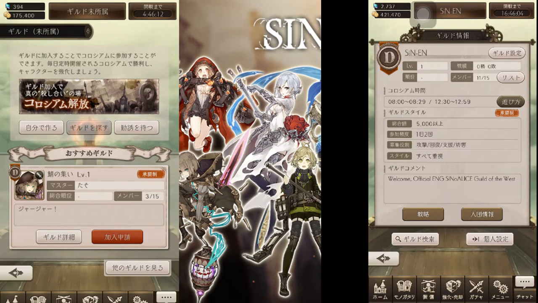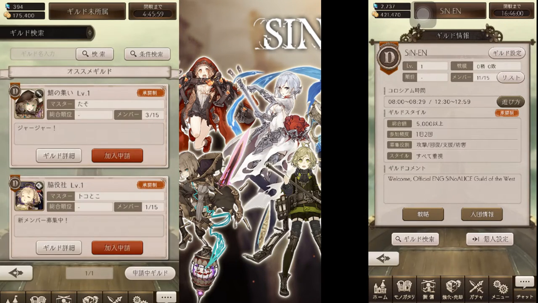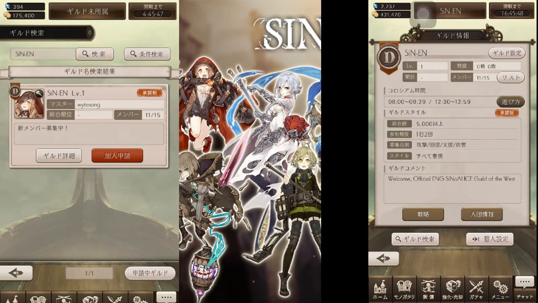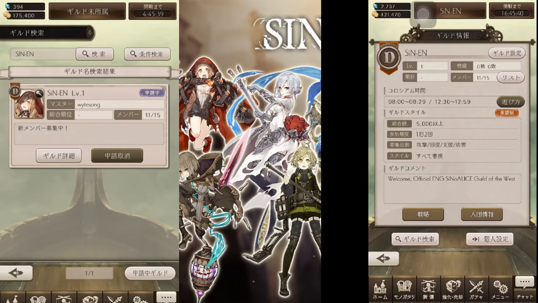We're going to try and add the left account into this guild that I have. So we're going to start with the second, which is how to find your guild. You start with the top left in the search bar. I'm going to just type in SIN, which represents the guild that I currently own, and as you can see, it's right. Oh wow, it's actually easy to find. I didn't know that. So I apply. This is applied, fully applied.